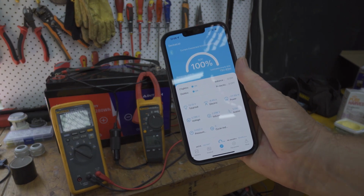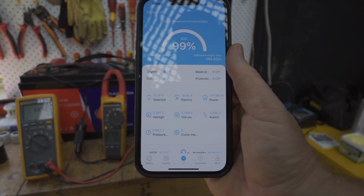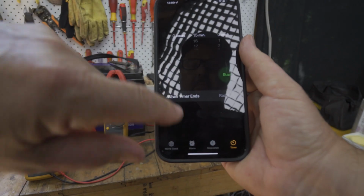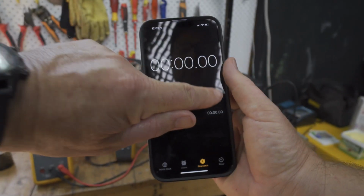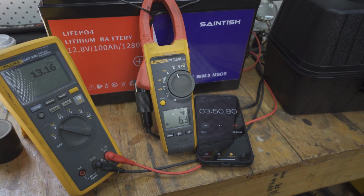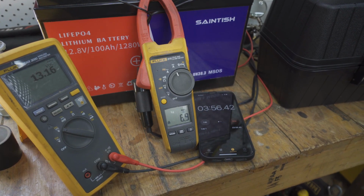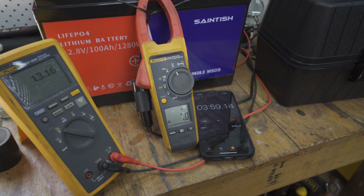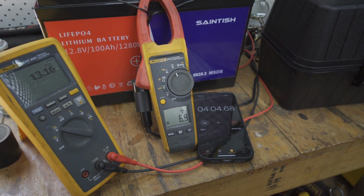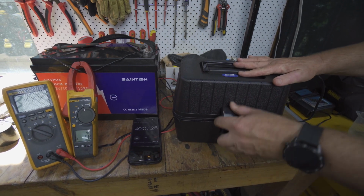And the app is showing us a whole lot of detail about this. We can see the volts, the amps, the watts, and even the single cell voltages as well. So let's start a timer and see how long it takes. You'll note the voltage on the battery hardly dropped at all. It was sitting on 13.19 volts.